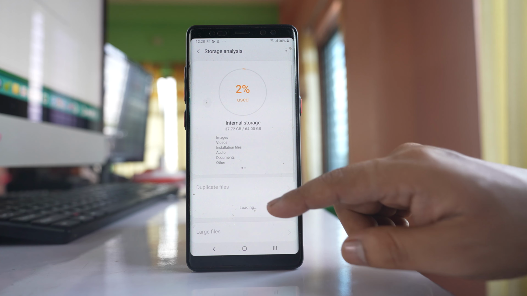Let me tap on this arrow here. You can see I have these two exactly same files. So what I can do is I can select one of the file and then delete. Similarly, I have this same file in two locations. I can select it, delete, and then delete. So in this way, what you can do is you can check duplicate files and then delete so that you can gain more space. And here you can see large files.